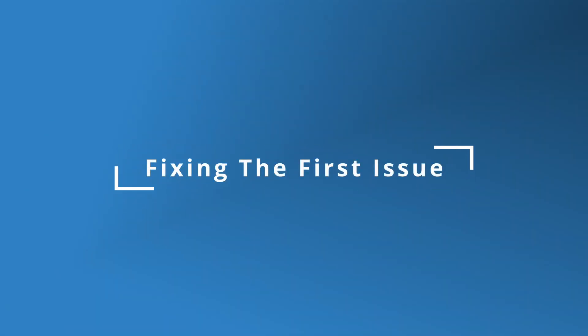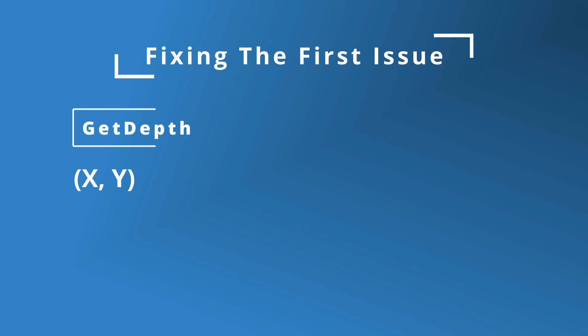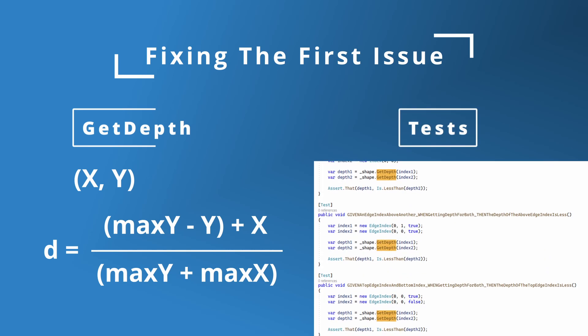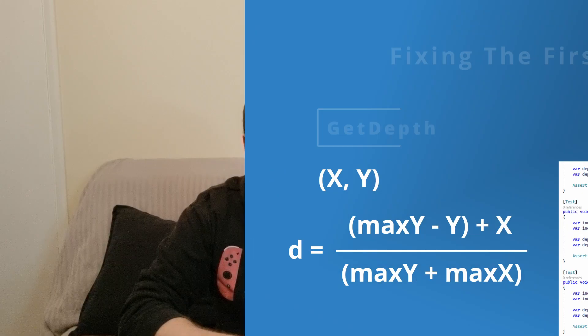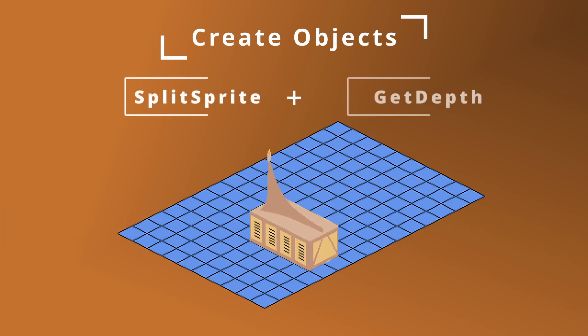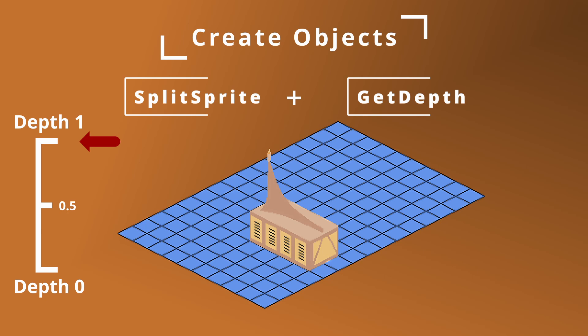Those are the two problems I need to resolve: objects using their grid coordinates to work out their depth, and objects using their left side to work out their depth. The first issue was relatively easy to fix — I created a getDepth function to take a grid coordinate, translate it to world space, and return a depth value. I included a number of simple tests to check the depth returned for different positions in the grid. The second issue is a little bit harder — a single depth value isn't appropriate for rectangular shapes. So what if they could be split into a left and right side, each with their own depth values? To do this, I created what I call a split sprite — essentially two separate sprites that act as one, sitting next to each other but with different properties. I can now use the getDepth function to work out appropriate depth values for both the left and right sides of an object. This works brilliantly, and I am now combining it with the new grid code to recreate the original demo.